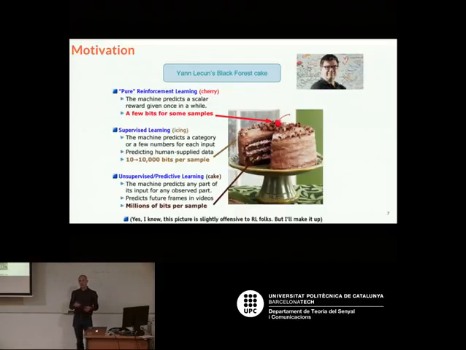If you remember from my first lecture, when I introduced the perceptron, I started by showing this famous LeCun's cake, where he referred to pure reinforcement learning as the cherry of that cake. So this means that that's a kind of machine learning from which we expect our system to learn with very, very little data, at least compared with other types of machine learning that exist.